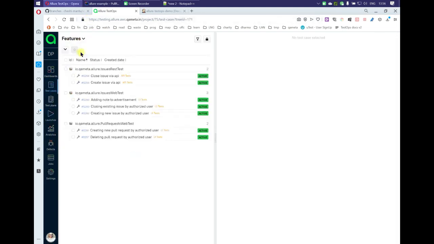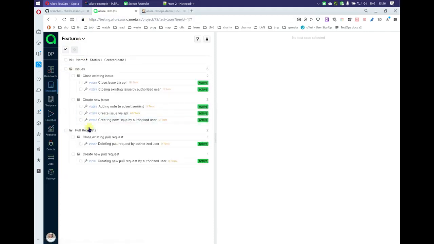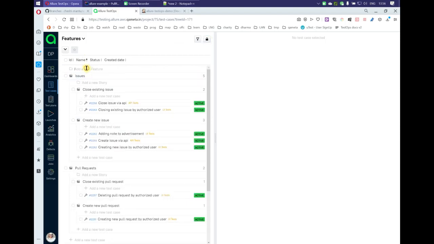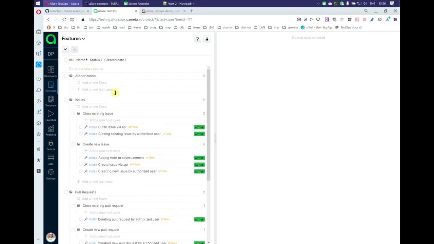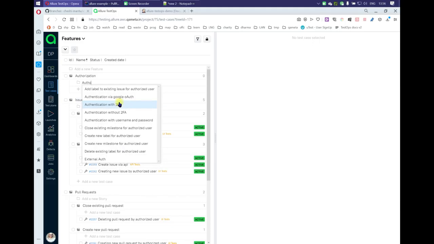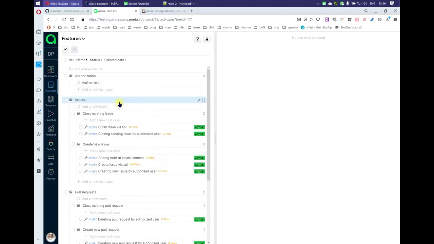And let's use our feature grouping. Issues, pull requests. Let's create another grouping and feature that we will call authorization, for example. And a story, for example, we need to authorize a user. Authorize the user with email and password.